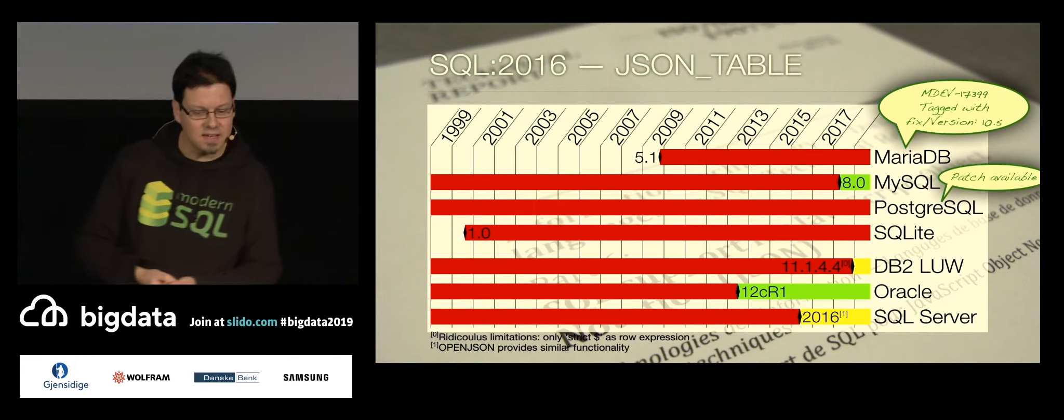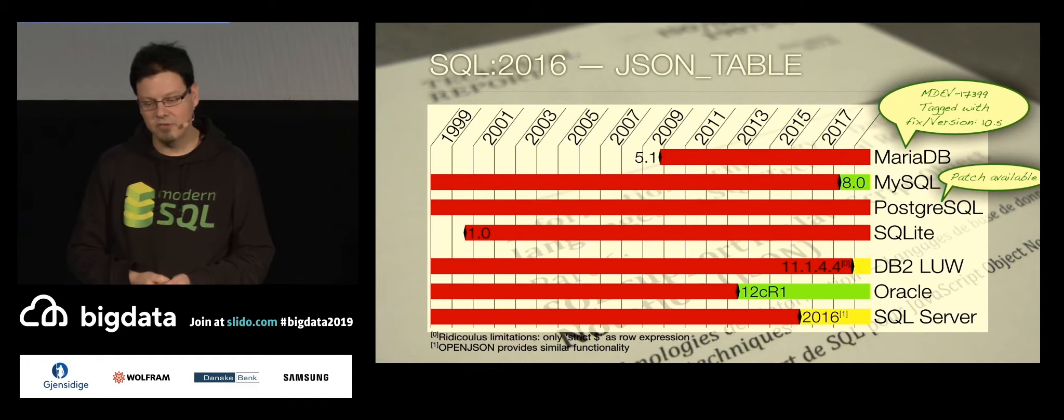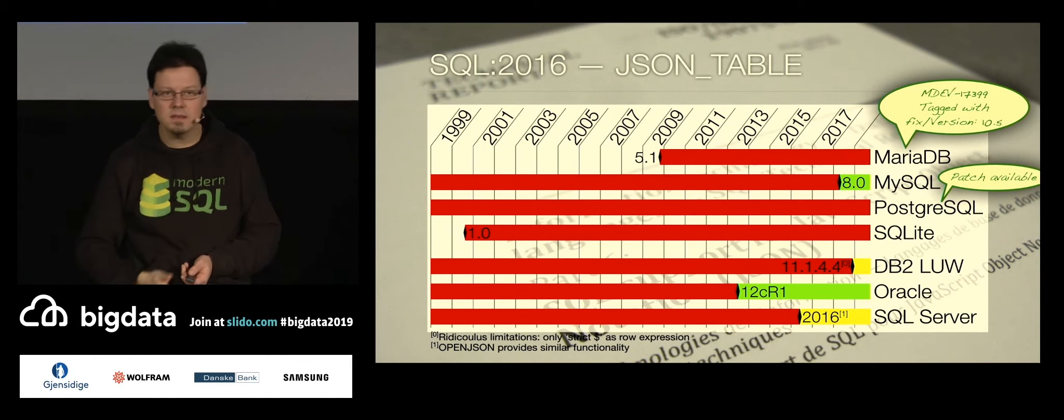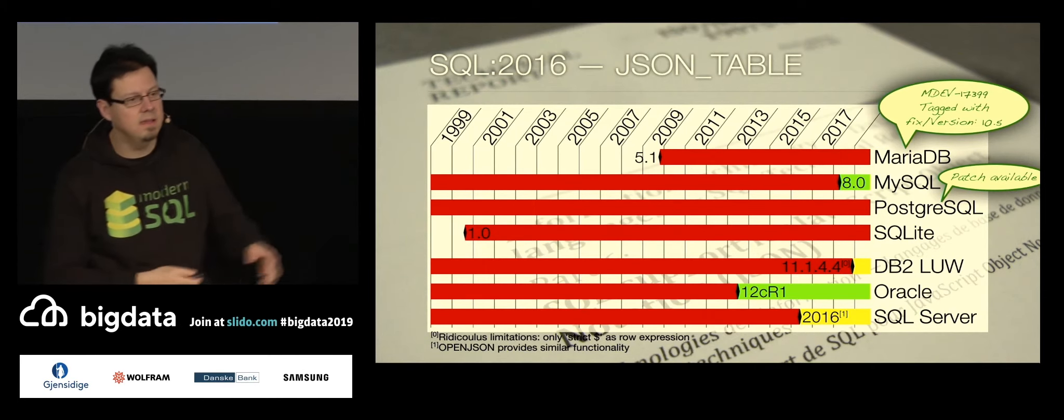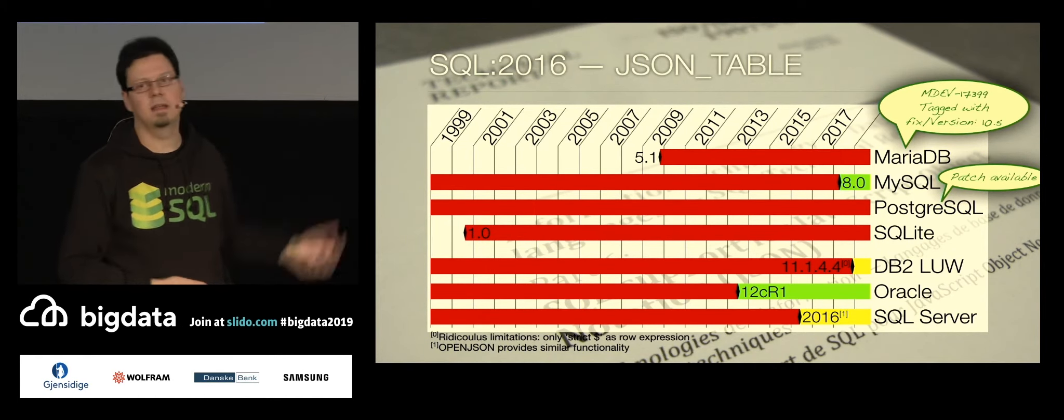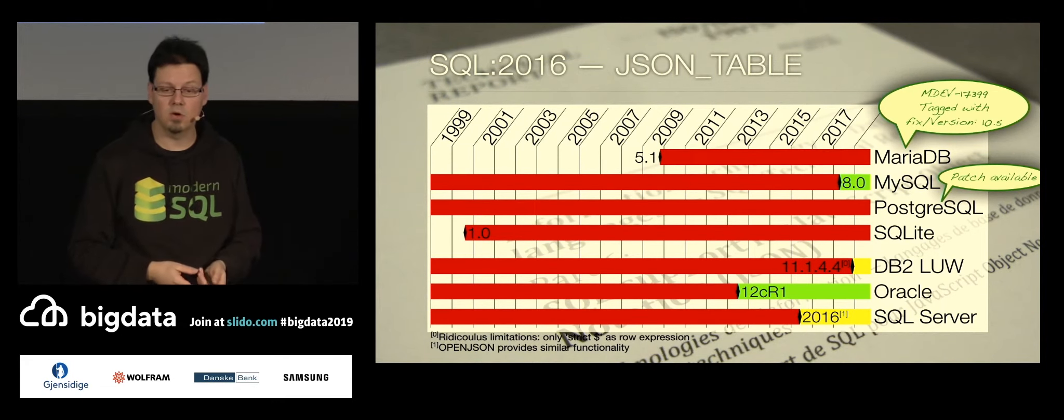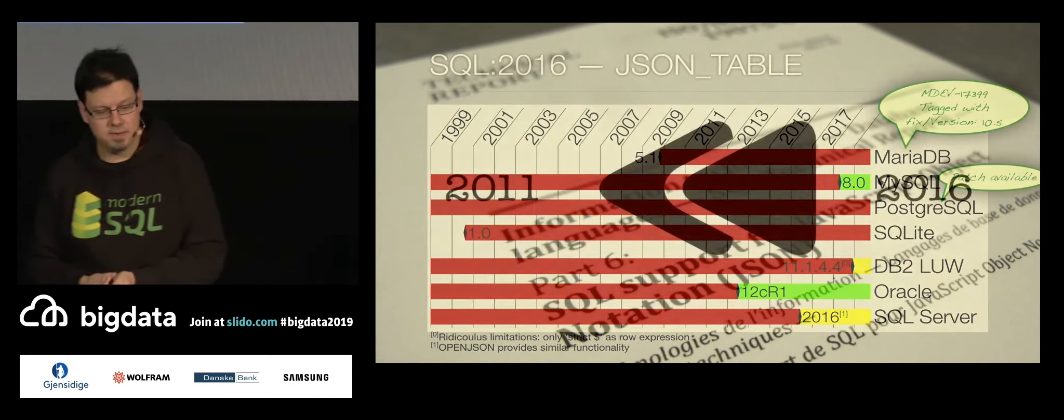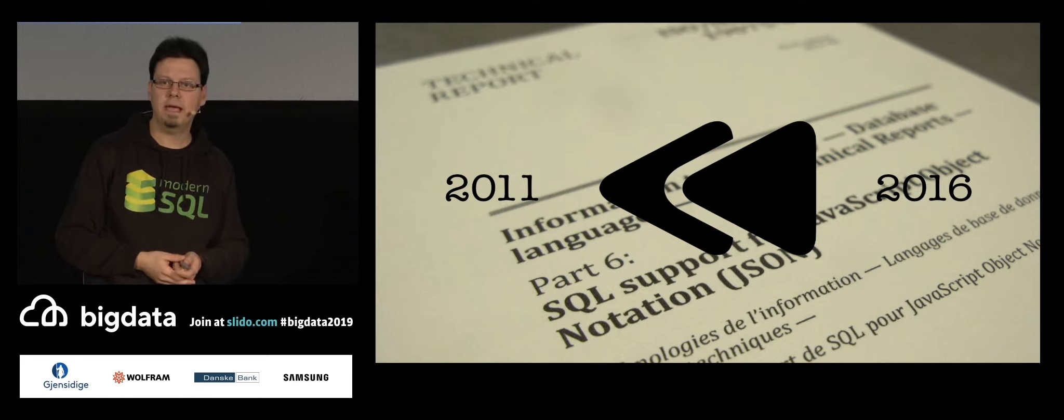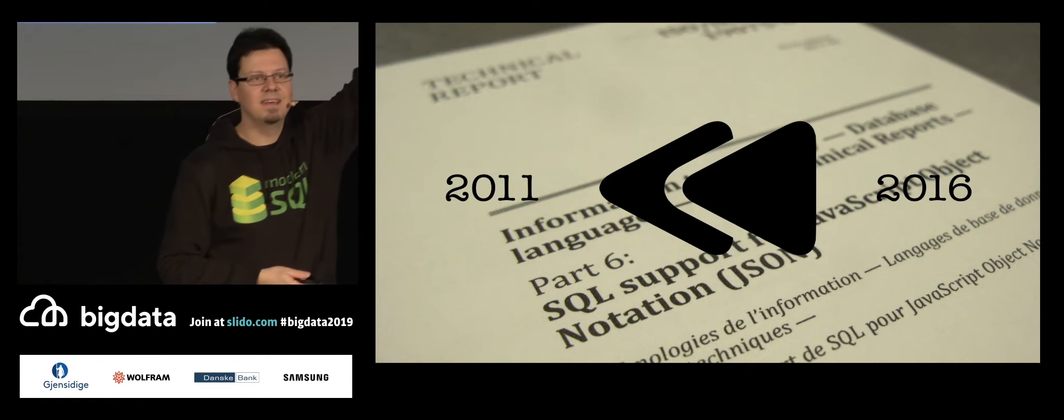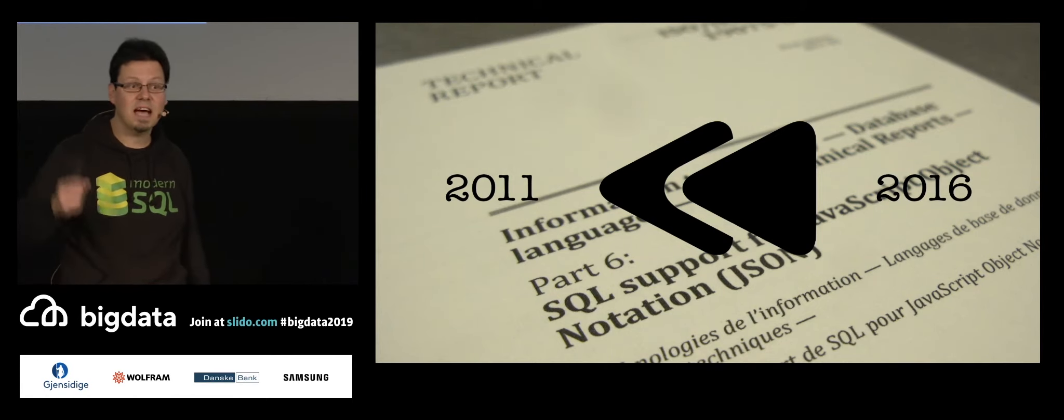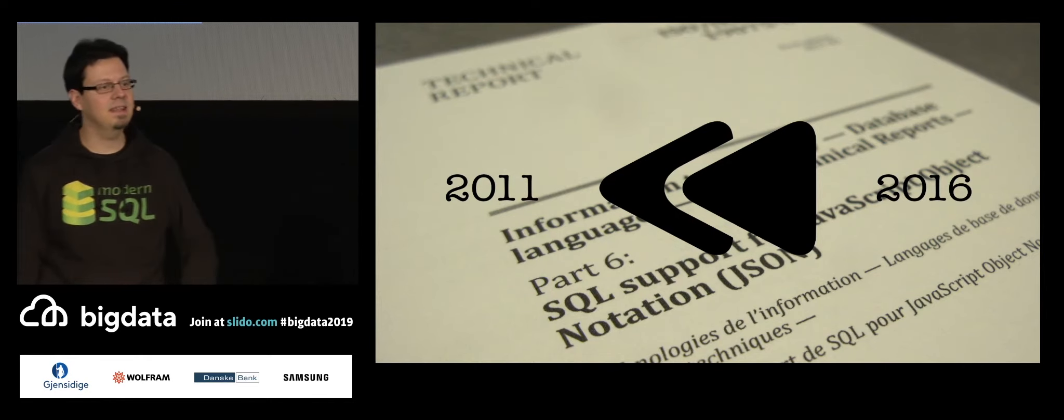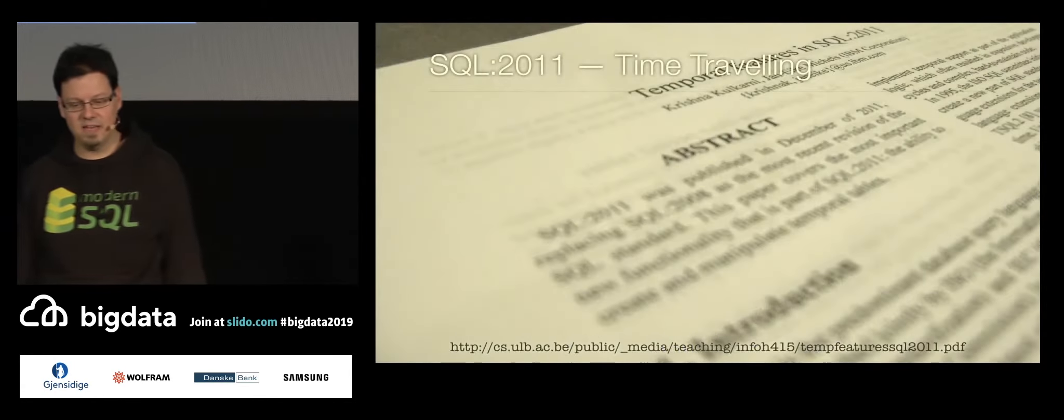So you see, there's quite some more dynamic movement right now. Database vendors are taking these things up because they are handy. So I'm running out of time. So what I need is a time machine. Let's go back in time. Who would like to go back in time with me? Yeah. That's what we all would like to have, a time machine. So I'm going back in time to 2011 when another release of the standard happened. And there we have got time traveling. And we have got a lot of it. We have got two kinds of time traveling, which can be used independently or combined. The so-called application versioning.